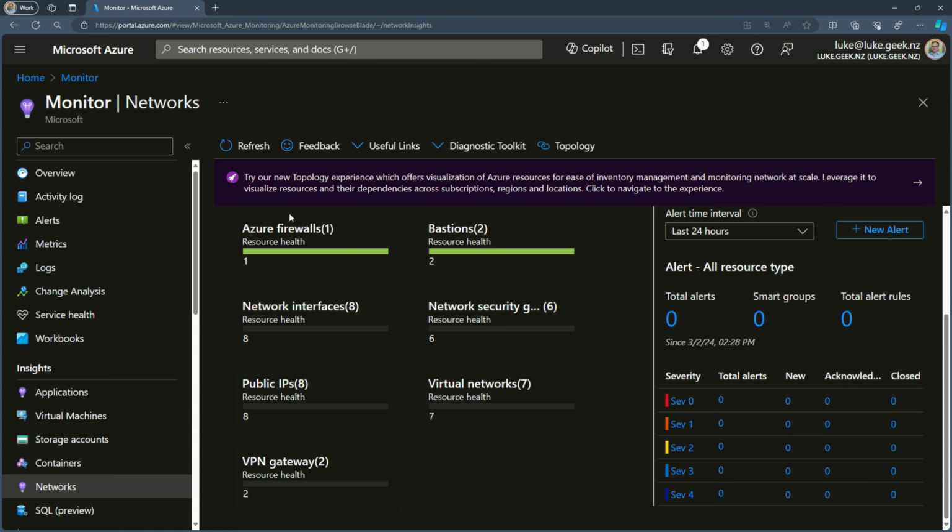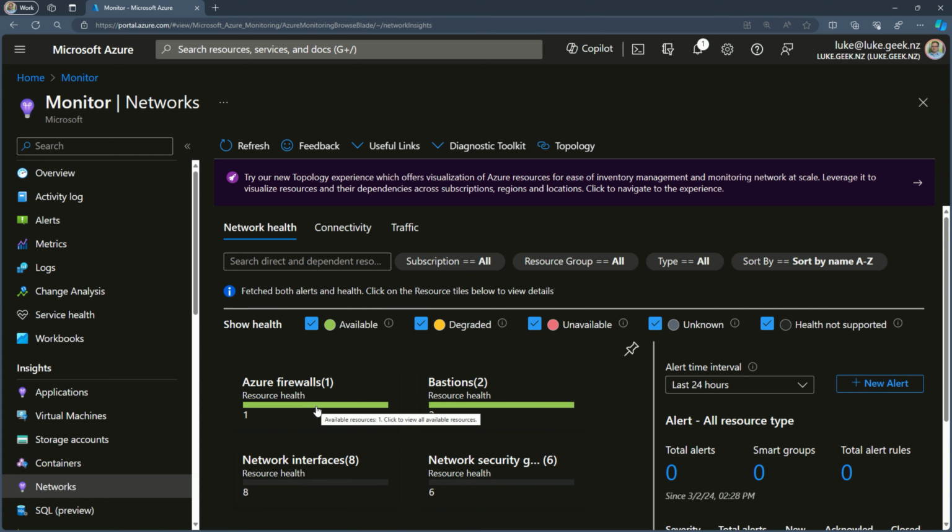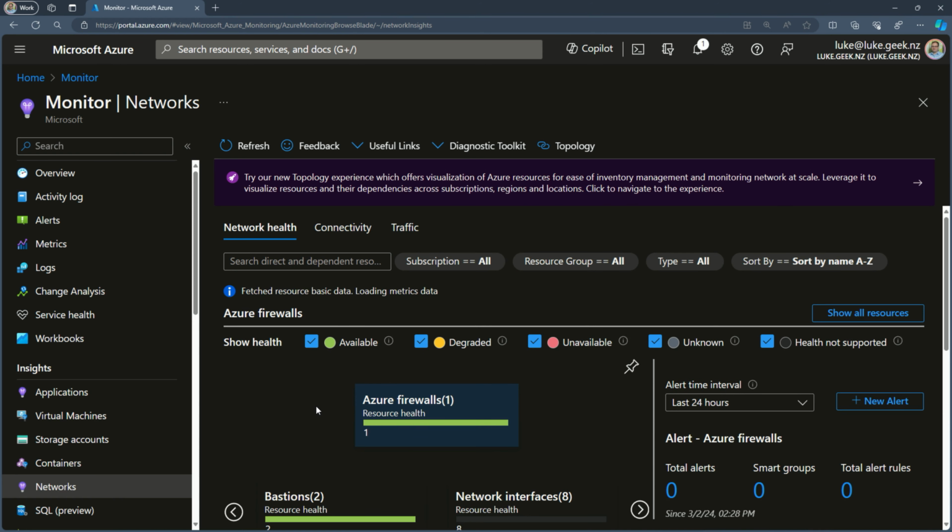You would see how your Azure firewalls, their resource health, Bastion instances, network interfaces, network security groups, public IPs, virtual networks, and VPN gateways as well. And you can see the VPN health. So if you click on one of these, you can go in.